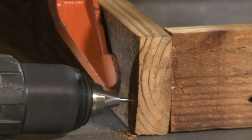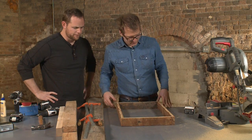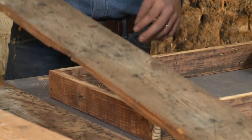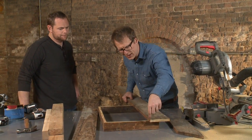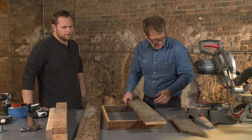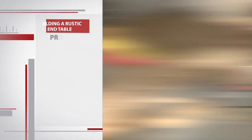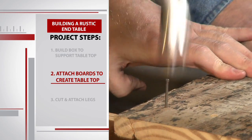Blake pre-drills two holes per side so that we don't split this old wood when we nail it down. So we've got our box. Now before we go any further, we're going to set our table top on here — that's what I'm using these wide planks for. I like the character. We'll just set this in place, and I like to give myself about an inch, inch and a half overhang. For this rustic little table, I'm not too concerned that it's perfect, so we'll just sort of eyeball it. Blake saws the planks for the table top, and once he's happy with the layout, pre-drills and nails the top to the box.